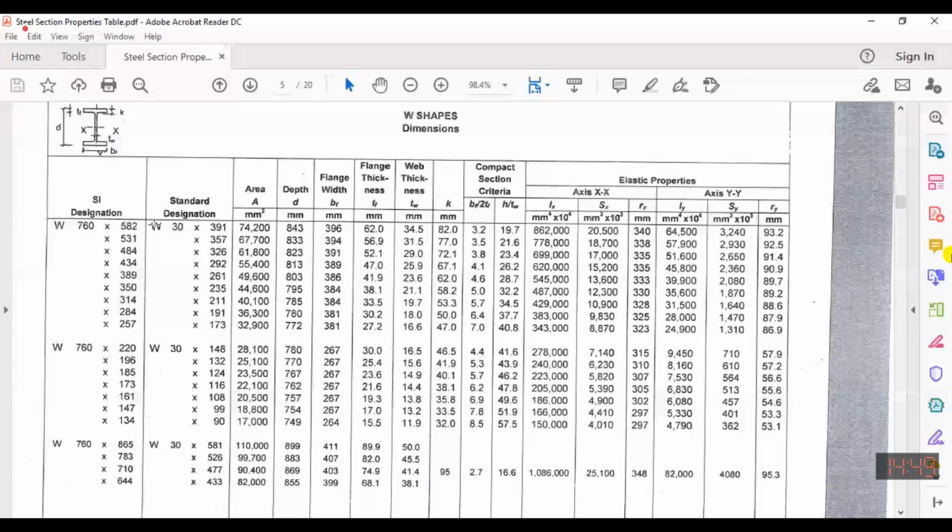So 760 millimeter in inches will be W30, where 30 is the nominal depth in inches and 391 is the weight in pounds per foot.